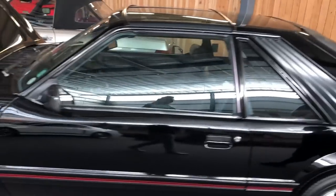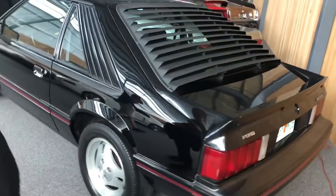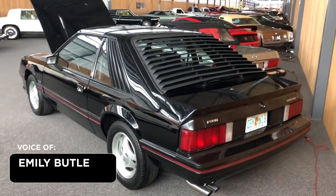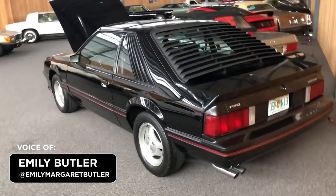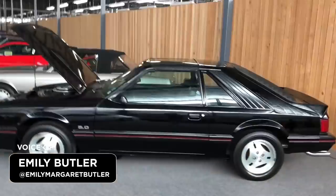I would do some reversible things, like take that stock suspension off, lower it just a little bit, and keep the suspension perfect. So when I got tired of it, I would swap it back. It's got to be low and it's got to have some wheels on it. I'd try to put some 17s or 18s on it.